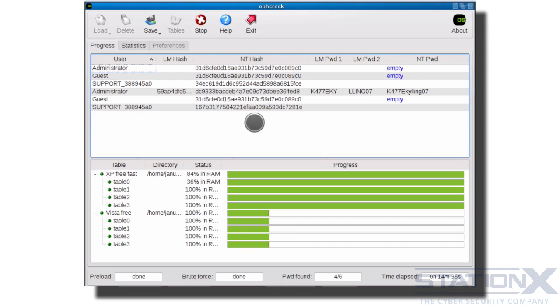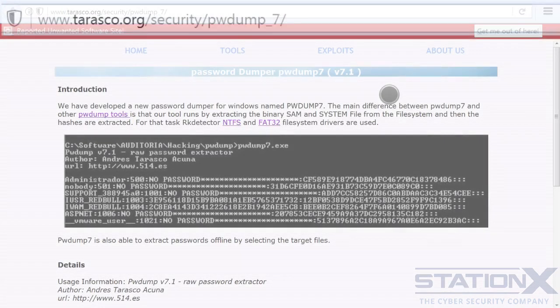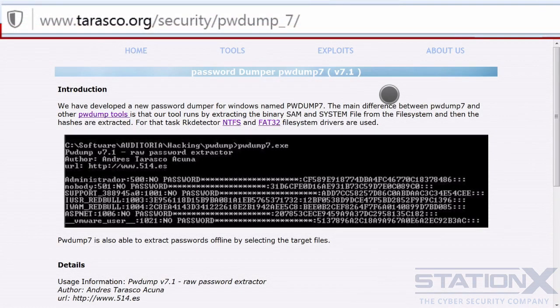And in Windows, these are stored in something called the Security Account Manager, or SAM, which is essentially just a file. And those hashes can be extracted with various tools. Here's an example of one, pwdump7, and you can see it here literally dumping the usernames and hashes. And the hashes are then put into cracking tools, which I'm going to show you in a second.